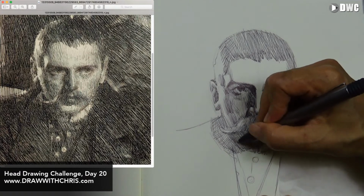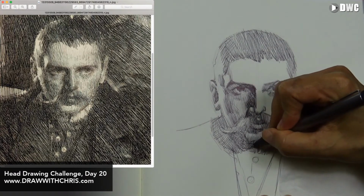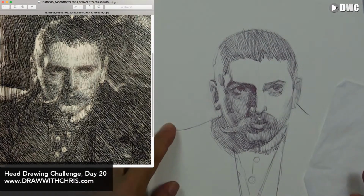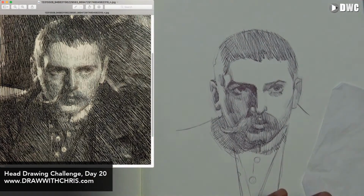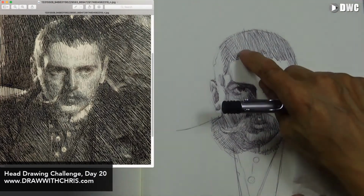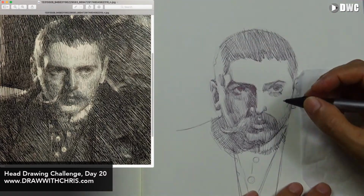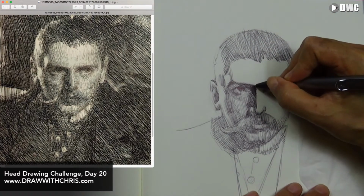Typically, I like to establish the darkest dark, just so you know how dark you can go. I know the white of the paper will be how light I can go. And I know my light spot will be here in the forehead. I believe that's what Zorn intended. So that gives me my range.